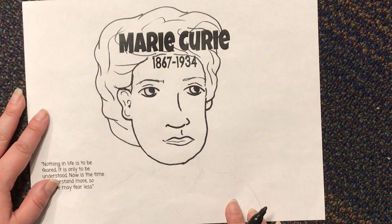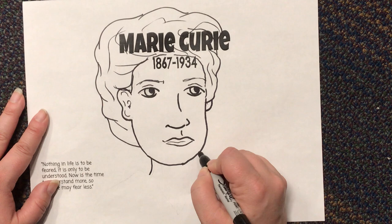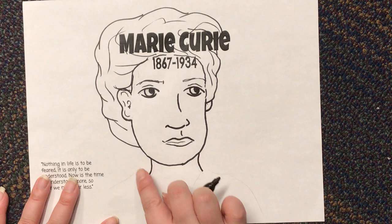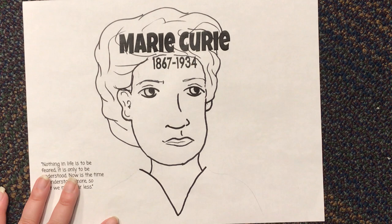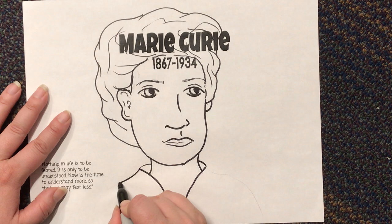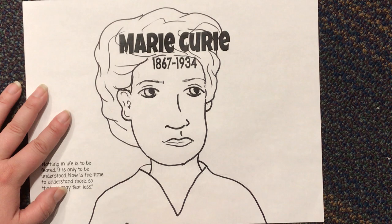From here I can draw her neck — just a little lines that curve down. She's going to be wearing kind of like an old fashioned black dress, so I'm going to make a V that's gonna come a little bit up from her neck, just like that, and I can curve that back into her neck. I'll take this shoulder and come down from here, same thing on this side, and you can add little lines right there as well.